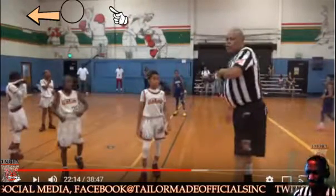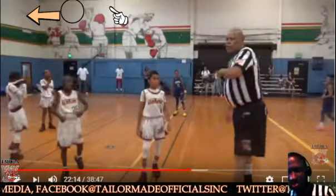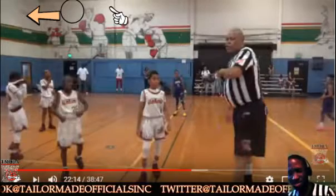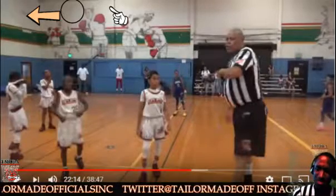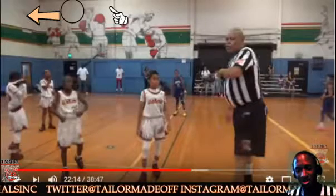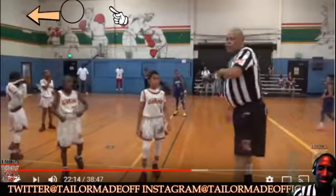So as you can see, we had a jump ball situation. There was some pushing and shoving. A punch was thrown, more pushing and shoving. A fan came off the court. But the good thing is where the coaches got involved and got their players separated and off the court.